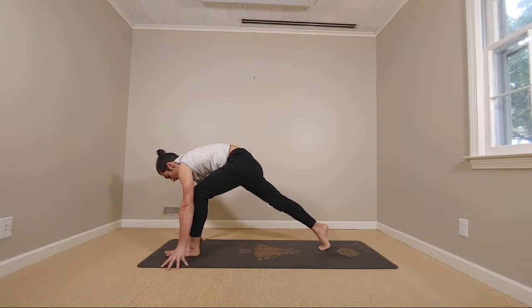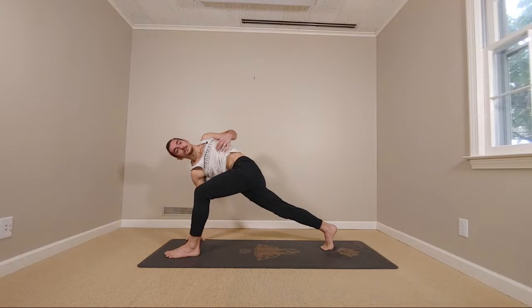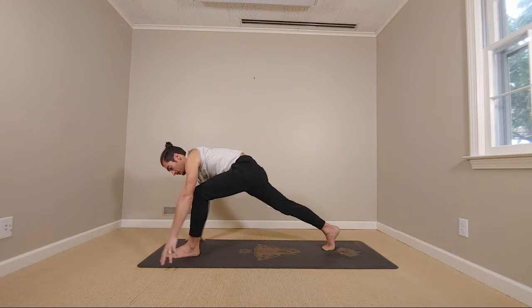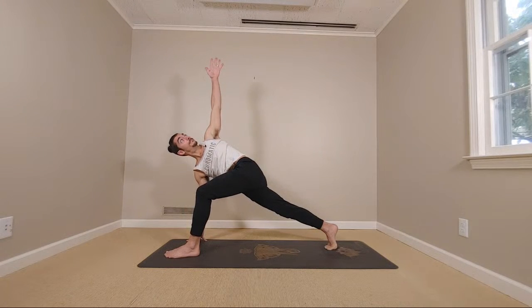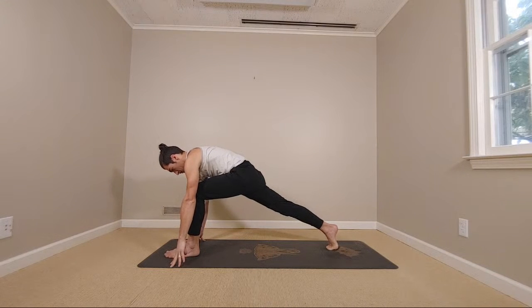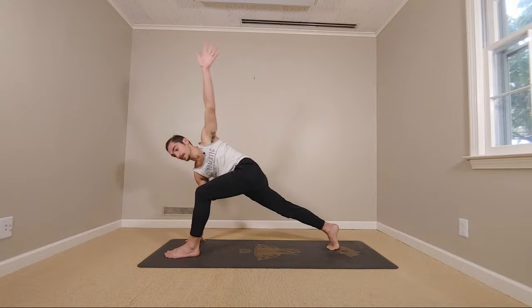Now prepare yourself. Get strong in the legs. Take a breath into your upper back. Three times. Exhale to twist. Belly, chest, arm. Inhale. Exhale. Inhale.